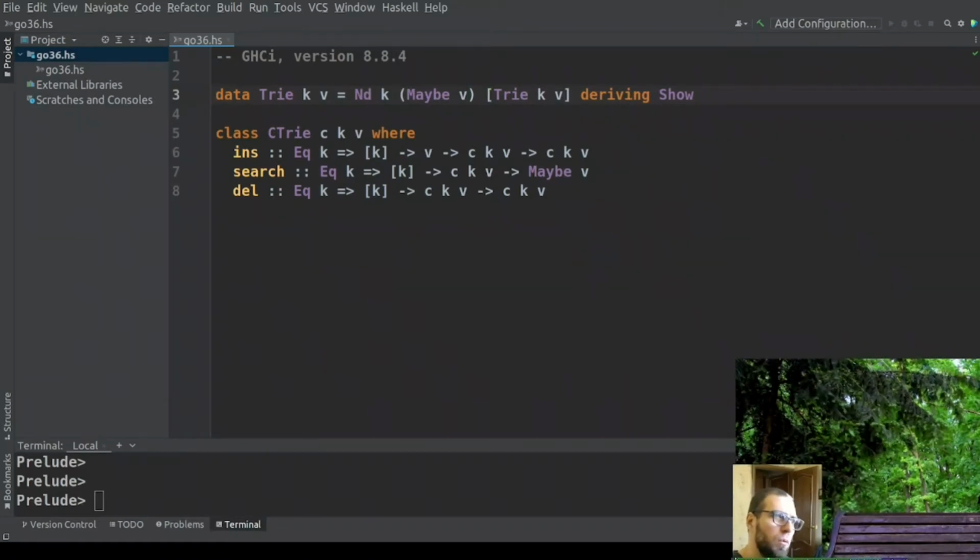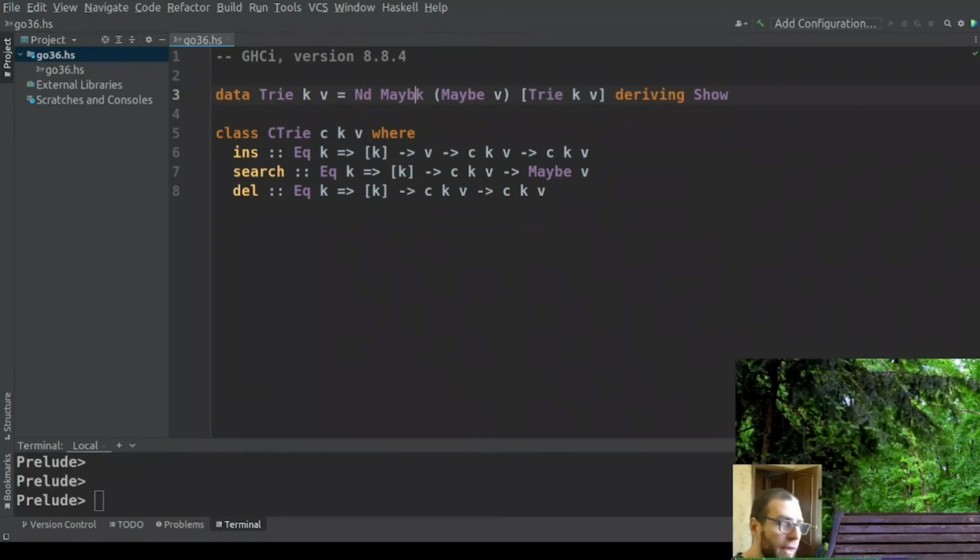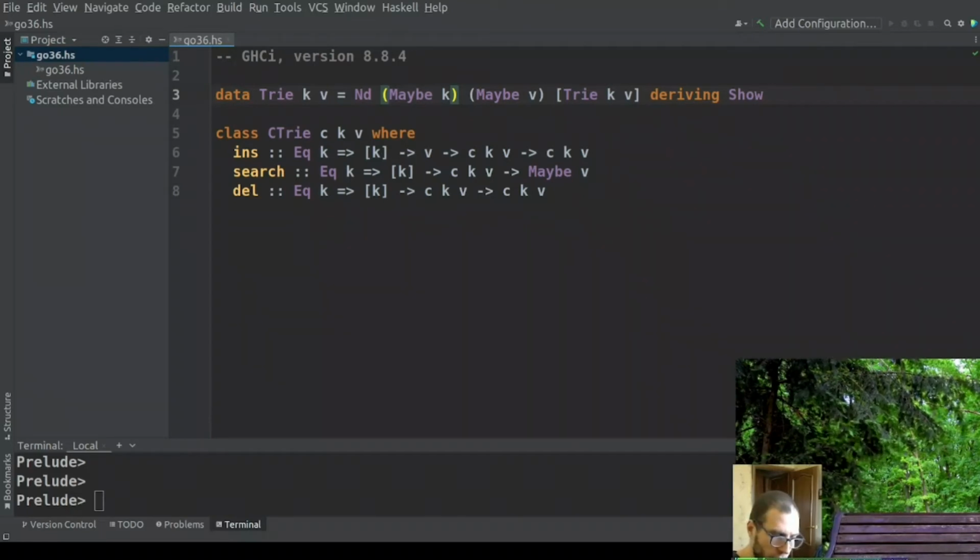And also there is some case when they have the root node. Okay, I can possibly make the empty constructor for this case, but I also can mark this case as a Maybe k. So if I have in the node the k value, this means that this is some char in our string, in the path of the string to the leaf from the root. But if I have nothing here, this says to me that this is a root. Okay, so I just encode a root in this way.